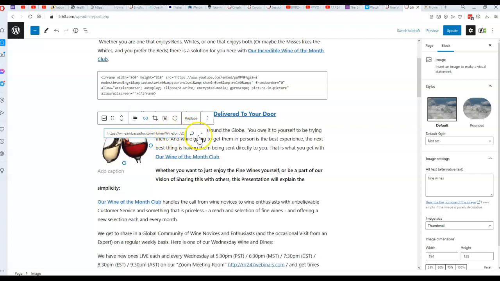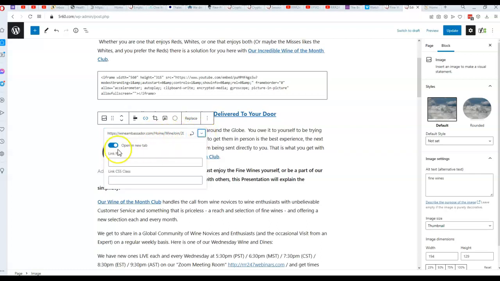Next step is you want to go to the down link and make sure it opens up in a new tab. So when I did that, we have to change the URL here. So Control A, which I didn't do before. Control V as in Victor to put in the new link, and then you hit apply.